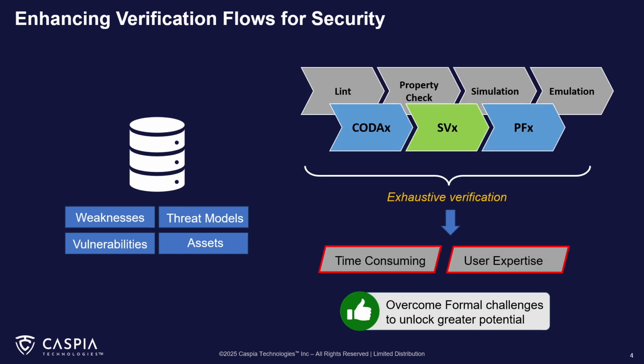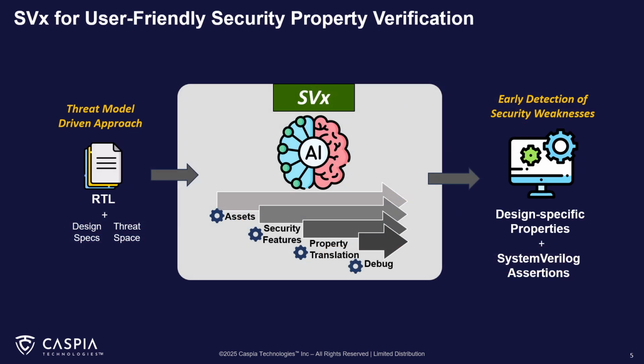This requires the use of exhaustive and comprehensive verification techniques alongside a deep database of security knowledge to weed out these concerns. A powerful approach is through formal verification. However, there is a stigma that formal is difficult, time consuming, and heavily reliant on user expertise, leaving it error prone. This is where Caspia Technologies' SVX solution comes in.